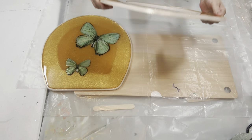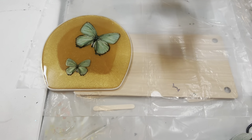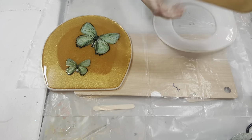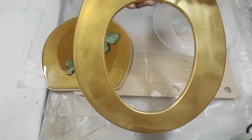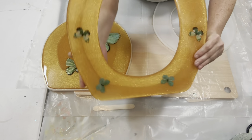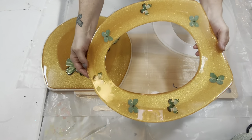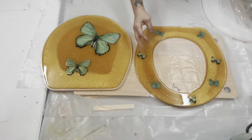All right, let's get her out. Let's take it out. Uh-oh, I see a spot. A little overflow right there. That's the only part I'm doing pretty good. Uh-oh, y'all, I'm in trouble. This is the top, that's going to be where the butterflies are, and they're upside down. Well, I guess you just sit on it that way, right? I'll just dome it. I'm going to have a hard time at it, but I'm going to dome it.